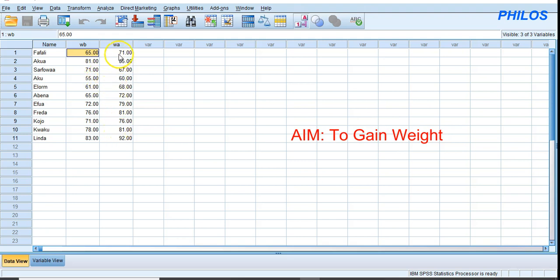But when you look from the beginning to the end, you realize that those whose weight has actually increased are more than those whose weight decreased. But this is not enough for us to say that the Herbalife nutrition product is effective. So we are interested in testing whether this Herbalife product is statistically significantly effective.